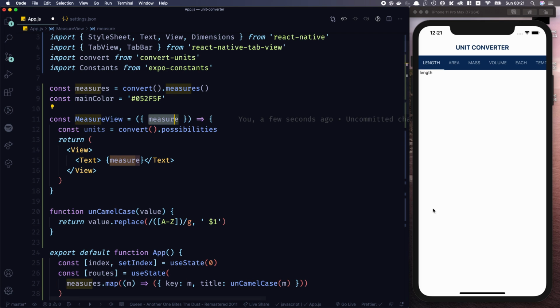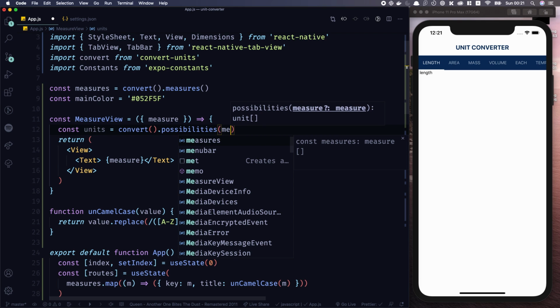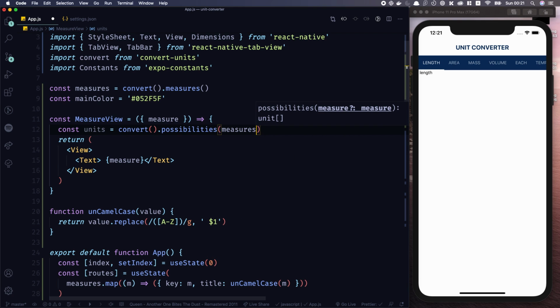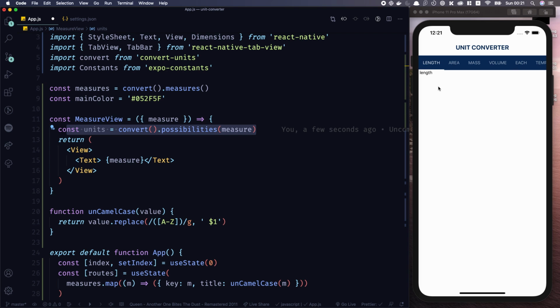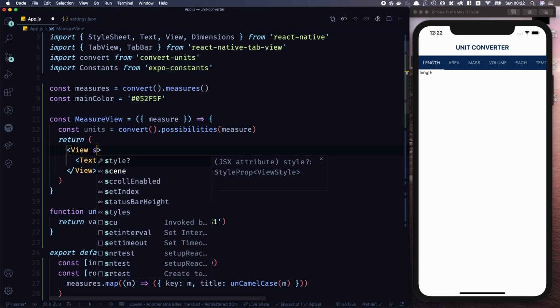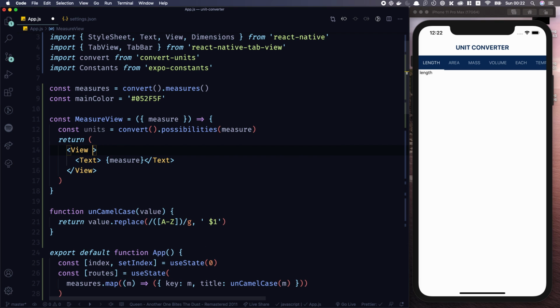So for length, we're going to have all the units that are possible for this, and the measure we can just pass here, measure without an S. Here we're going to have all the units that we need for every tab. Then we are going to display those units in our component.